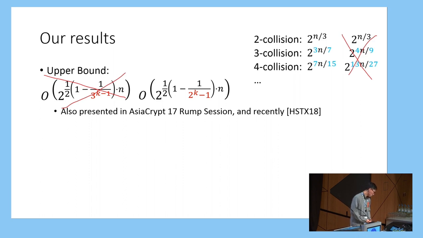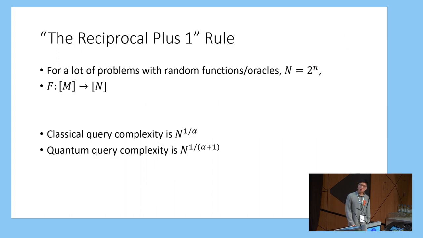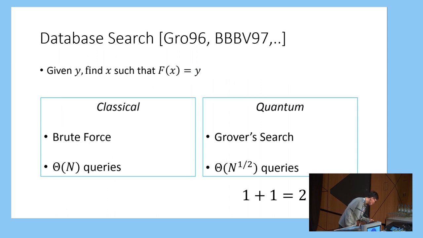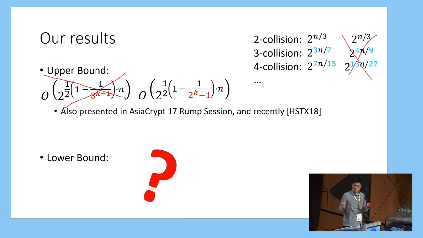Okay, so let's look at the lower bound. It's really natural to ask whether this exponential term is actually necessary, or whether there is some way we can lower the upper bound so that it is maybe polynomially close to half, or even linearly close to half, as k grows. And we also have more evidence for this.